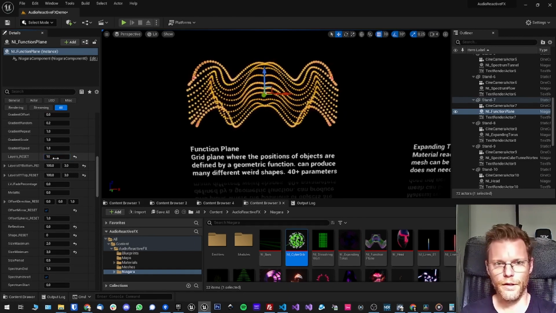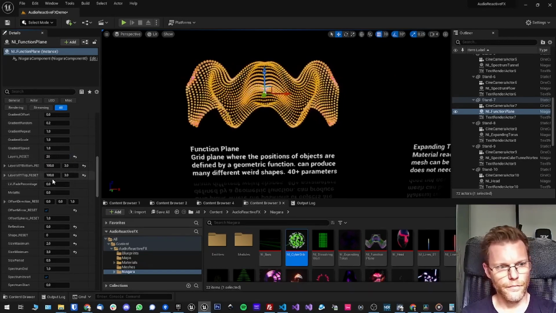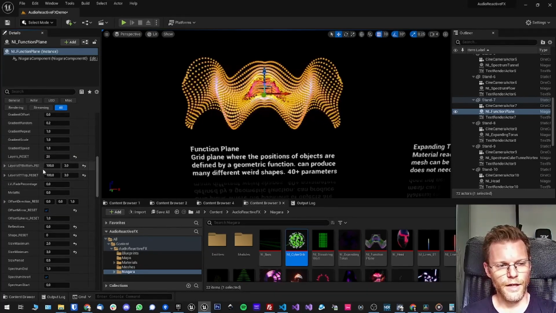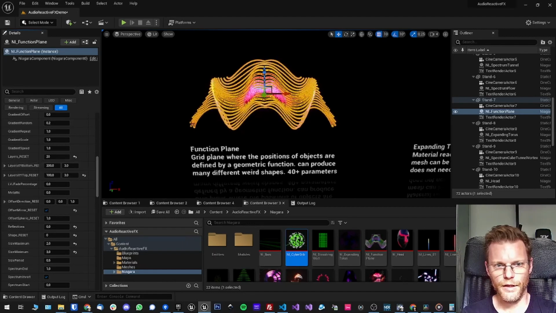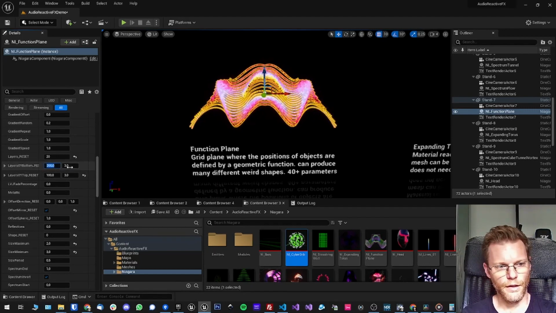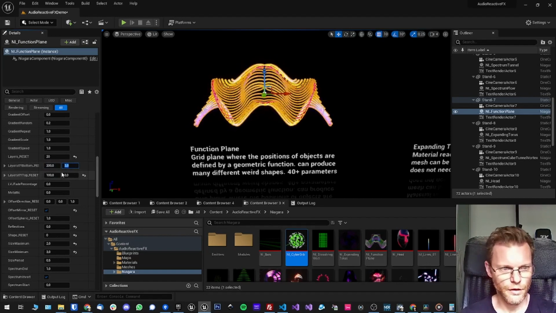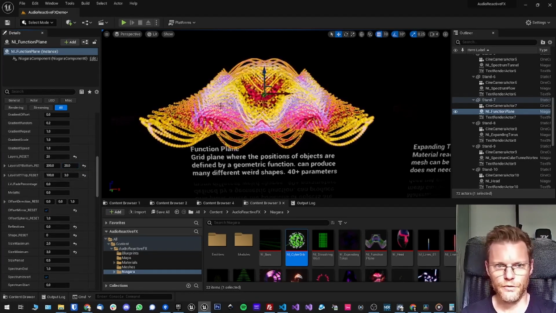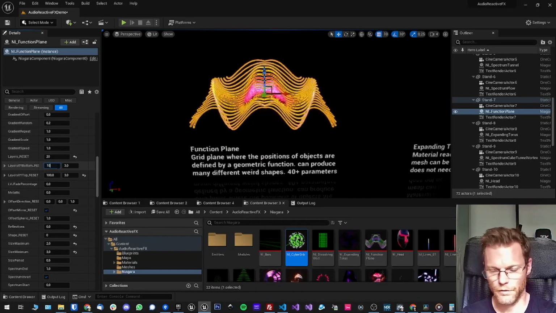So let's see what, yeah, okay. And you can, so it has this layers X, Y, bottom and top. So that is the same now, but if you change that, you see now in the bottom it has more objects than in the top, and that's for the width and for the depth. So let's change that, yeah, so you can produce quite crazy stuff with that, but you have to play around a little bit to get to something.